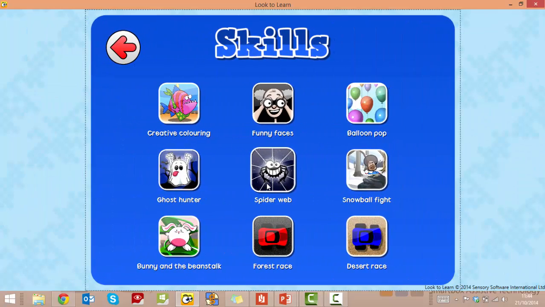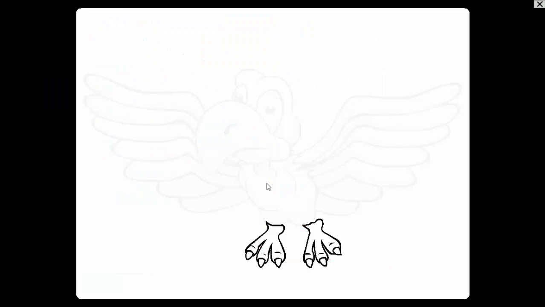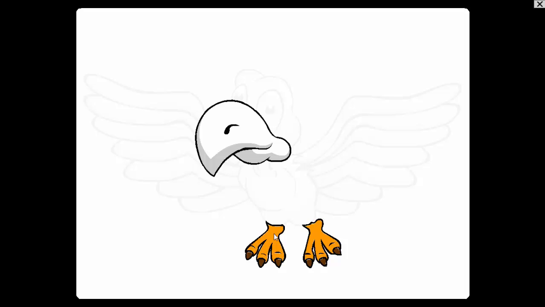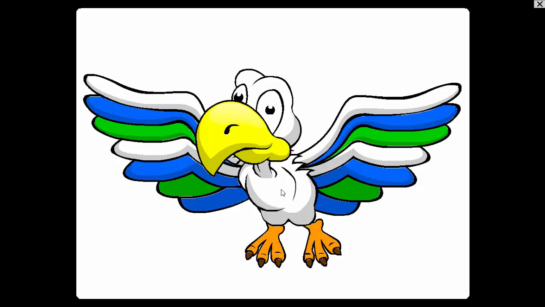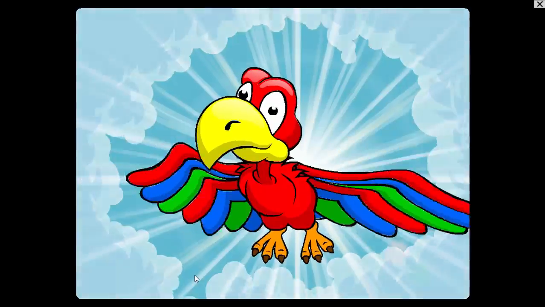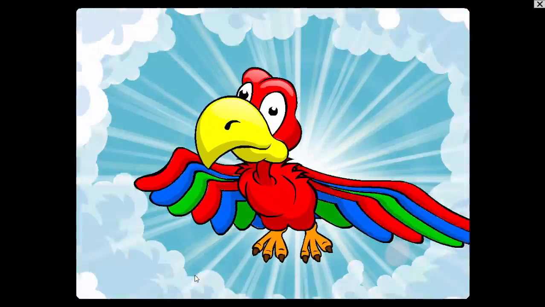If we move then into colouring, the nice thing about this one is you can see obviously we've got the greyed out image of a parrot on the screen, and we've got a bold outline as to the area that we need to select to add colour. The sizes of the areas I have to select will vary. So whereas in the snowball fight we're targeting generally areas that are a similar size, in this one we're having to select different size areas. And we get a really nice reward video at the end as well. So again, we can see with this one, we're starting off with the really small spots.